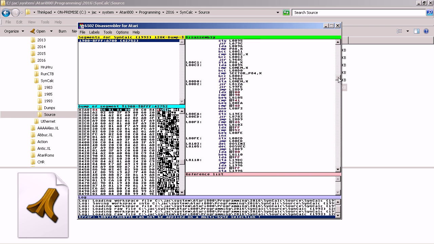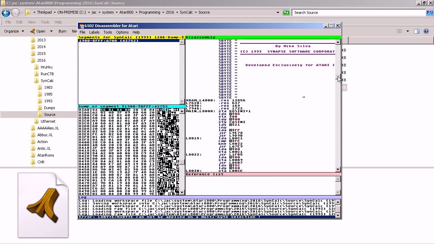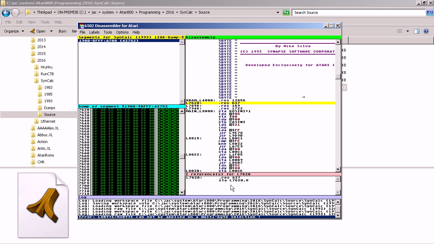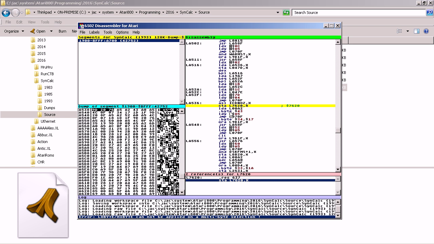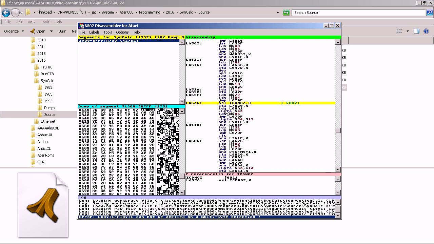Okay. 2 left, 3 left. Yeah, this could look like reasonable code, but again, in the middle you see some byte that cannot be assigned to code.